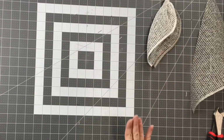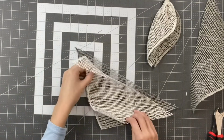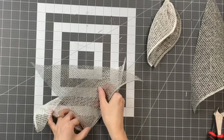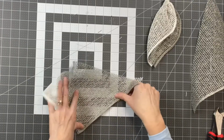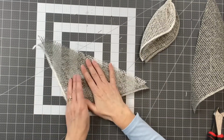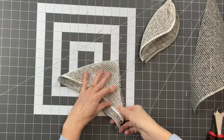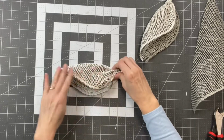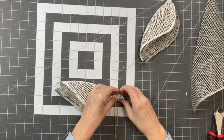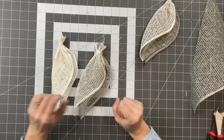Now, if you do cut them the wrong way, like these gray ones, I cut them the exact same way as I did the white. Really, all you have to do is turn it over this way. I do want that finished edge to be sticking out on the bottom here. And whenever I flip this over, you won't even realize that it was facing the wrong way. It works out just perfectly fine. So I'm going to make several of these, several of the other angel wing feathers like this.